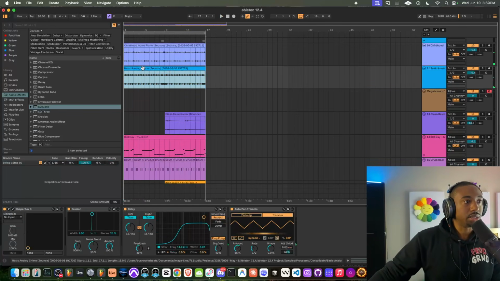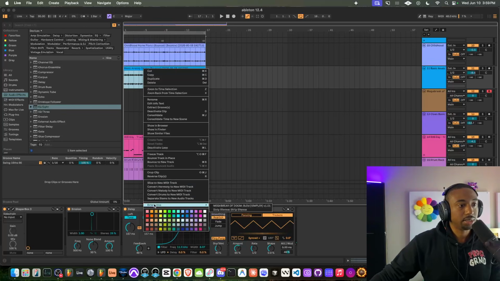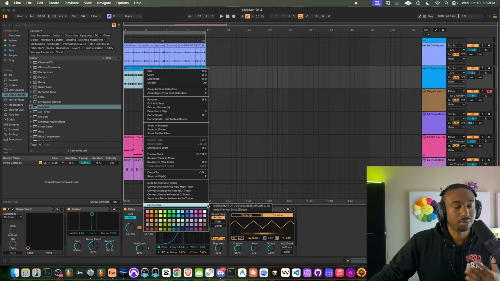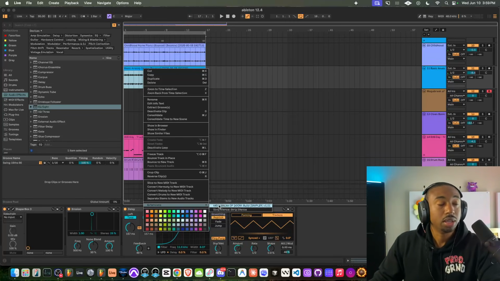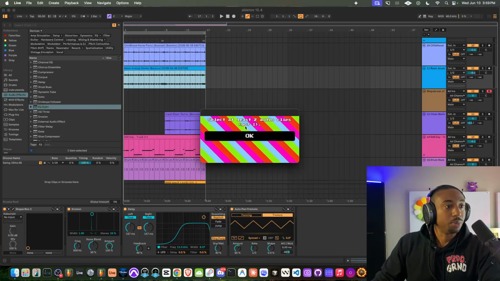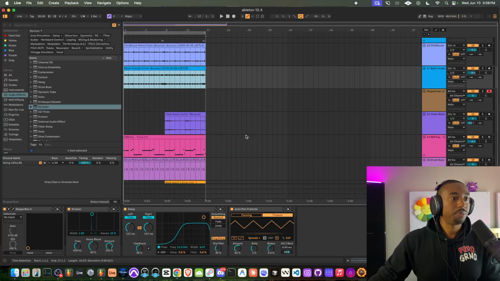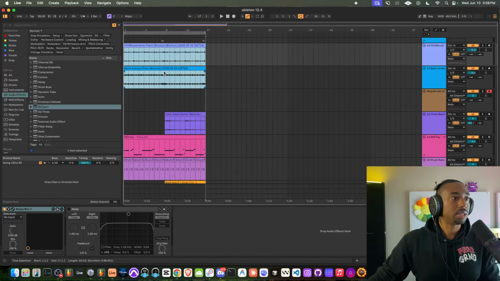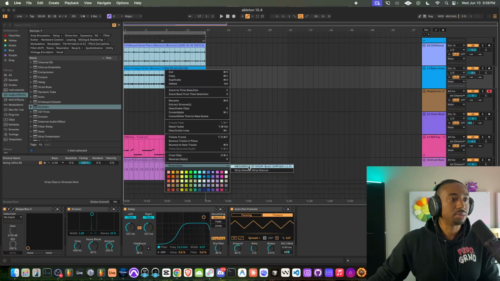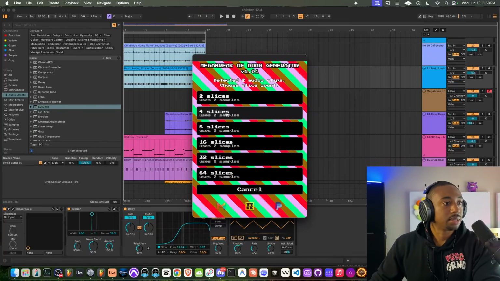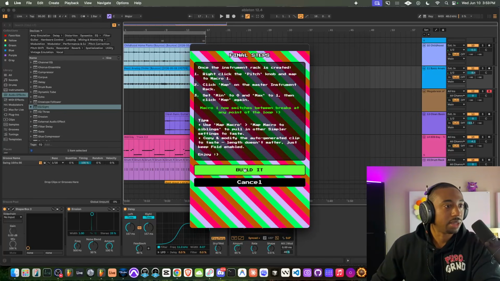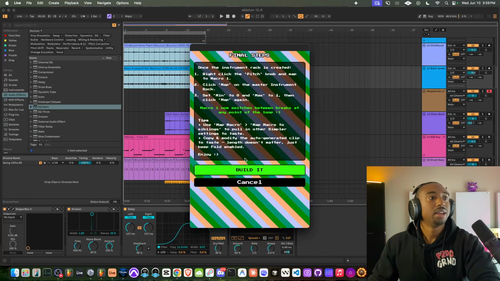So to use an extension, for example, you have to right click and go to extensions. I don't think that's intuitive. So let me know if you guys feel like I'm just whining. I don't know. But we're going to go to Mega Break of Doom, and it says select 2 audio clips. So we have to hit shift, select 2 audio clips. In this case, go to extensions, Mega Break of Doom, and then let's slice it up into 4 slices. Now I still don't understand how this works.